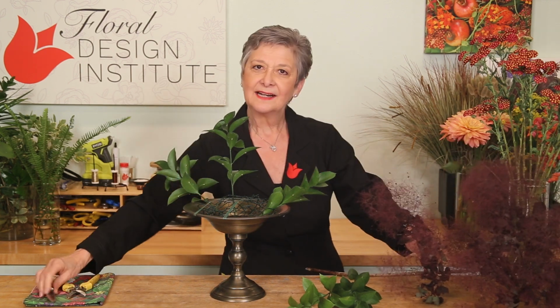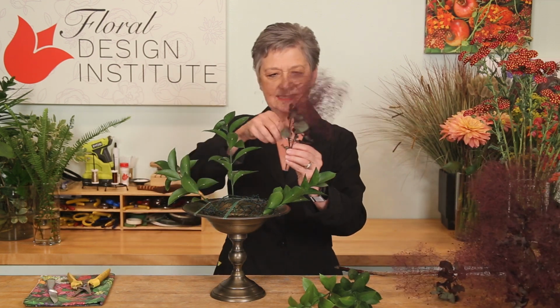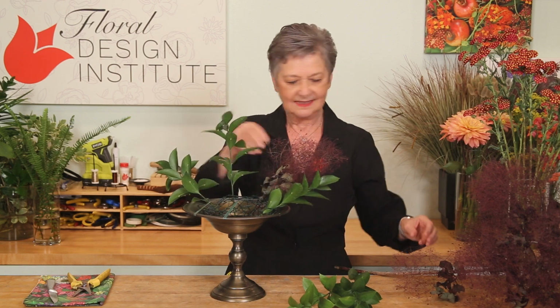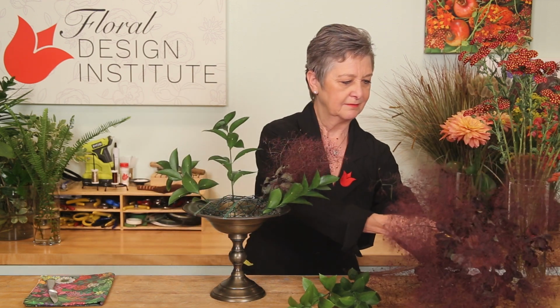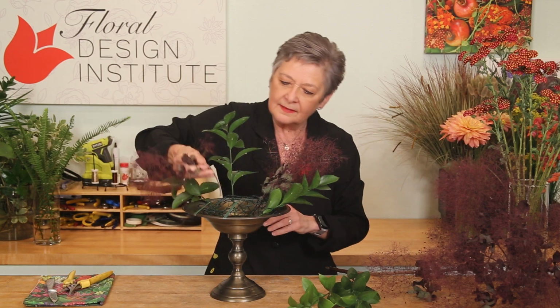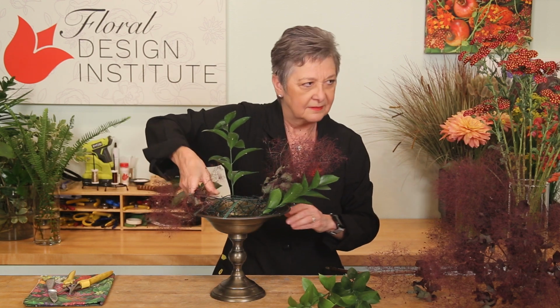Then coming back with some dried smokebush to give it that beautiful late summer bronzy mahogany color, tucking it down in. Letting it drape over, and then coming back with some yarrow.